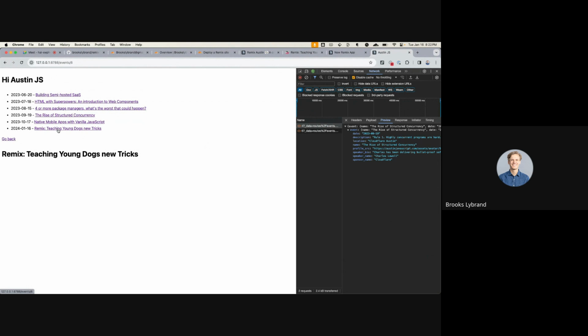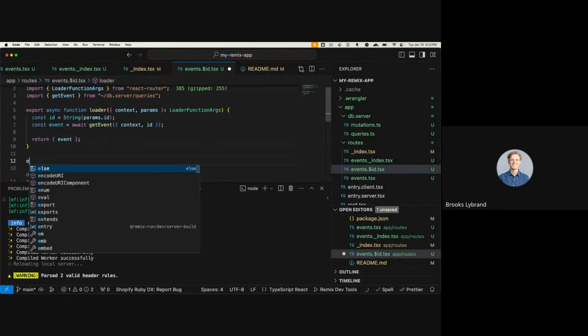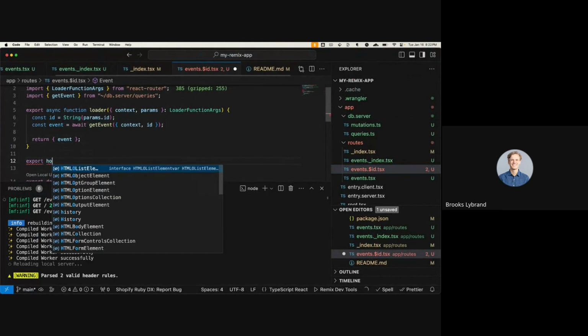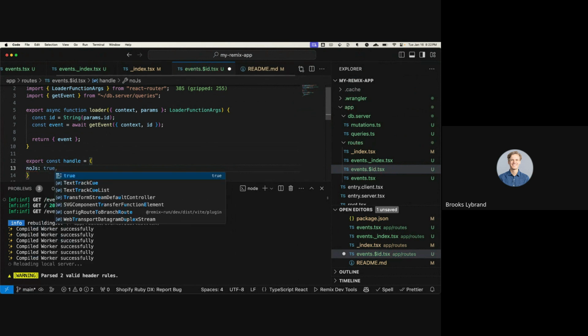And the way to do that is basically to use an extra export, I think it's called handle. And this is just like the catch-all. That might be wrong, I think it's called handle. Anyway, you can just pass whatever you want in this, and then your root route can read it. And so you would just dynamically say, if that's true, then in your root route you have logic that says, don't render the scripts.